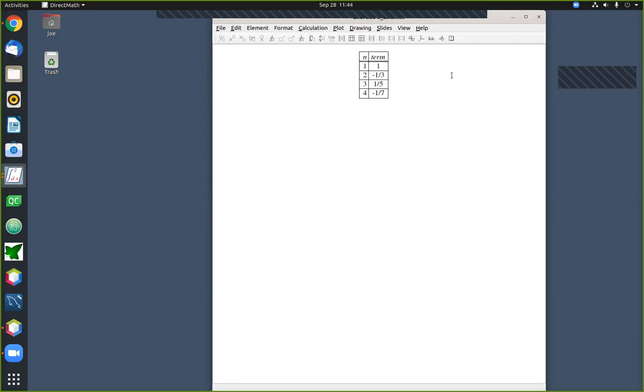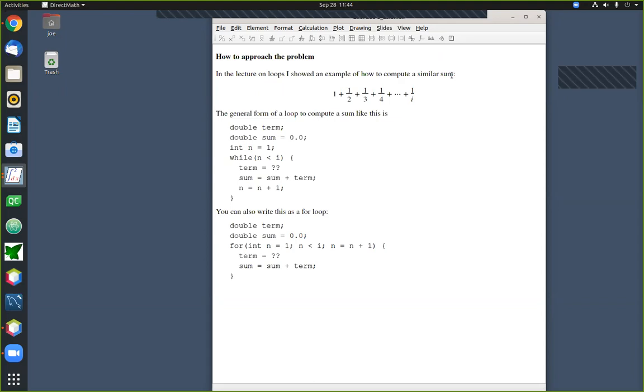Okay, if not, don't forget, I just discovered a mistake in the code. The mistake is that in both this while loop and in this for loop, this should be less than or equal to. After the lecture, I'll be fixing that mistake online, so eventually that will get patched up on the course website.